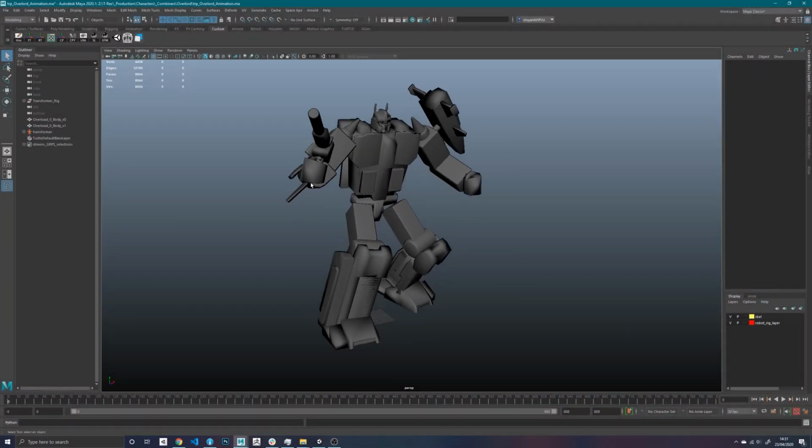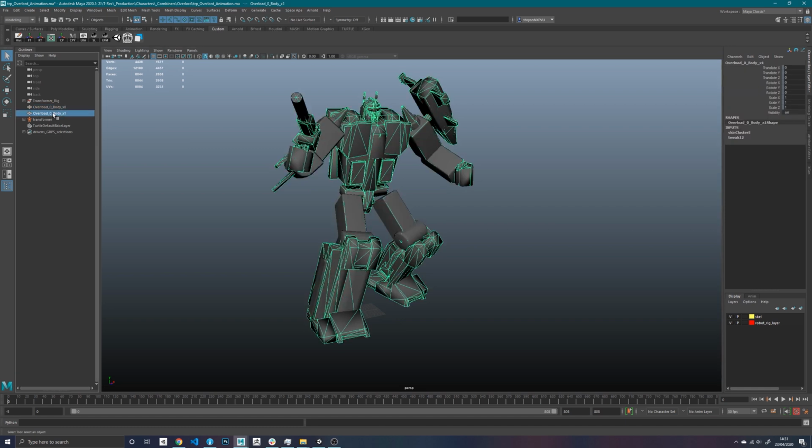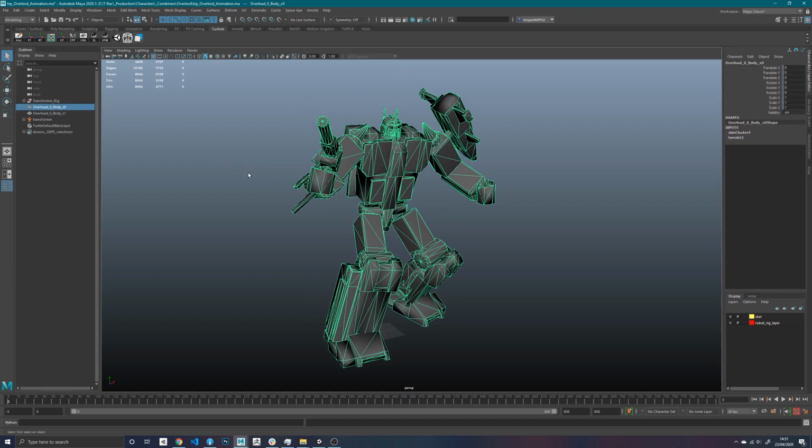And let's start with a cleanup. So first thing we're going to do is delete these extra cameras. And we need to make sure that these are grouped under groups that will be involved with the exporter, and they will need to follow a specific naming convention for this to work.